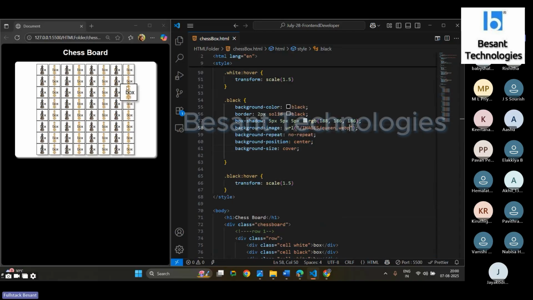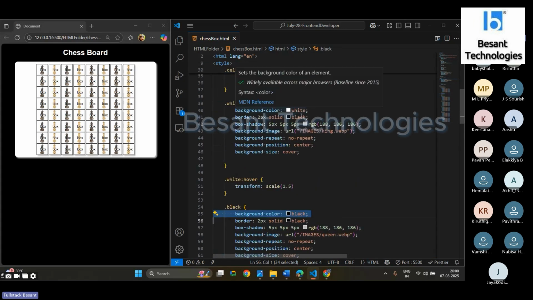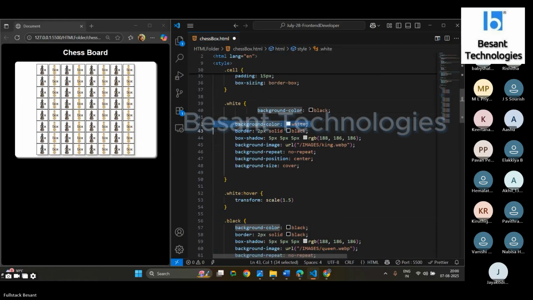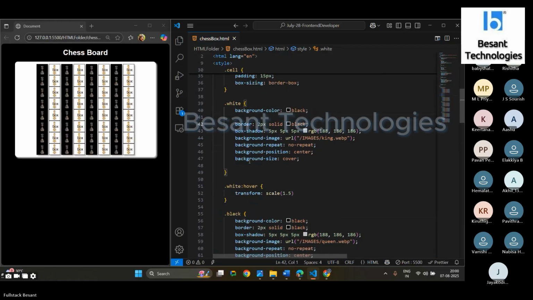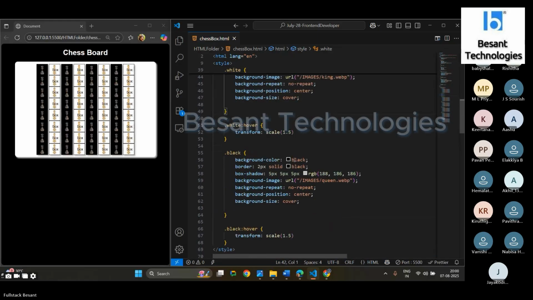If you are taking a transparent image, you can see the black color there. Or here we can try whether black is supported or not. Yes, here it is supported. Here we can make it white. That's all. See?